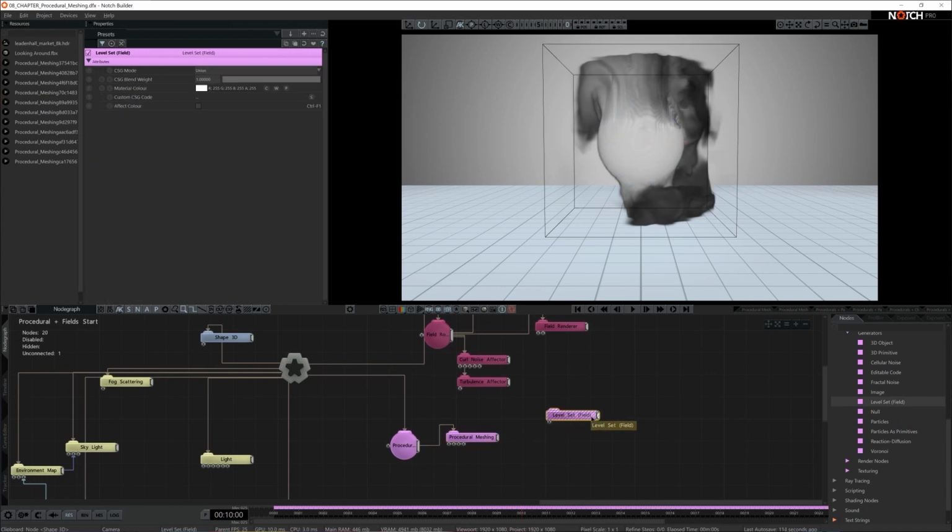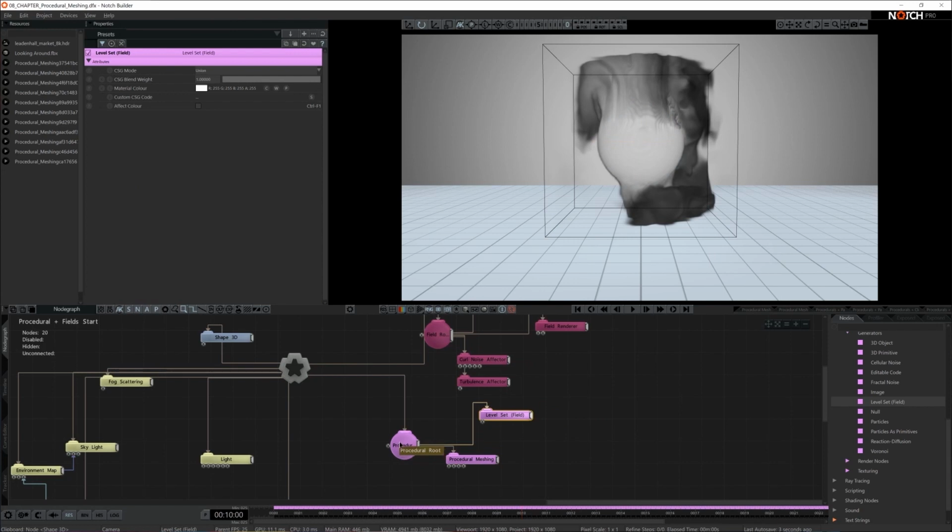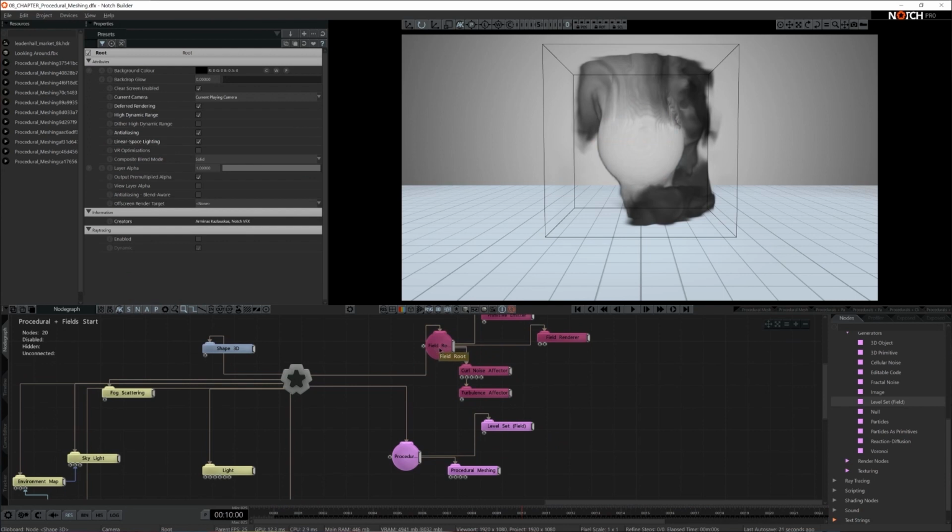So the only way for us to connect a field system to procedural system is via using a level set field. Now, if I was to try to connect a level set directly from the field root now, let's just make sure that it's actively running with the procedural root, you will notice that it is just impossible. And that is because we need to swap out the field root to the field level set root. And that is a rather easy operation.